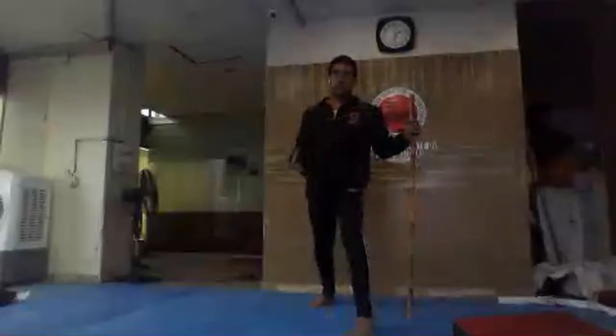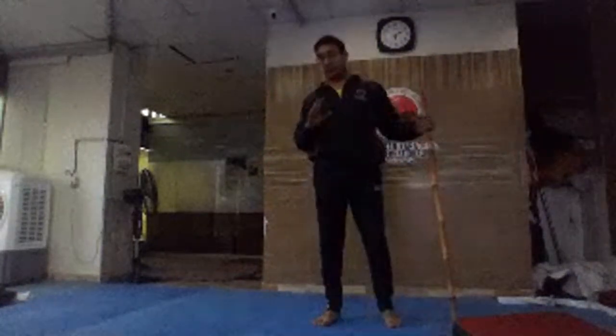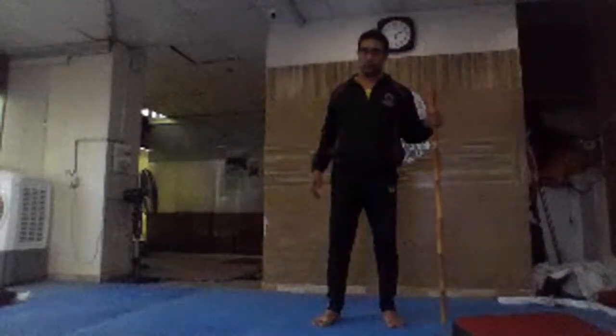The stick is here, okay? On my left side, left shoulder. So I'm going to do this Mawashi geri again, but in this direction. But look very carefully. It's very important to know this. You have to lift your leg on your side. On the knee, turn around, kick, and back. Some people do it in this way, it's also right, not wrong. I'm not saying it's wrong. But the proper Mawashi is in this way, what I'm doing now, okay?